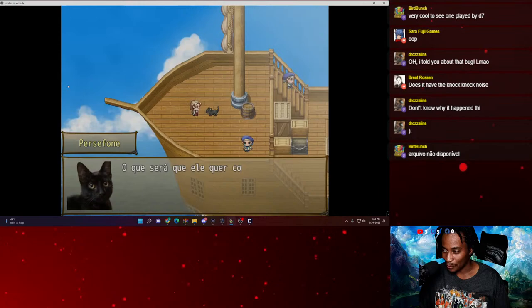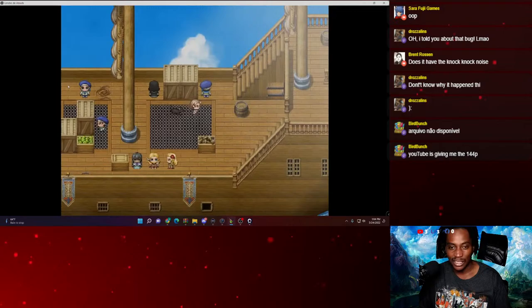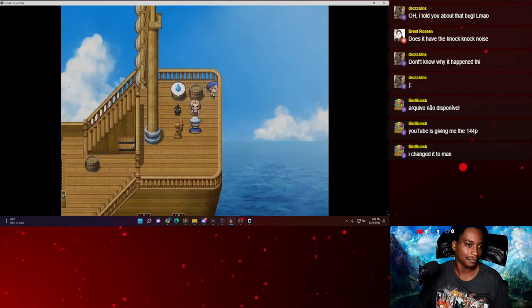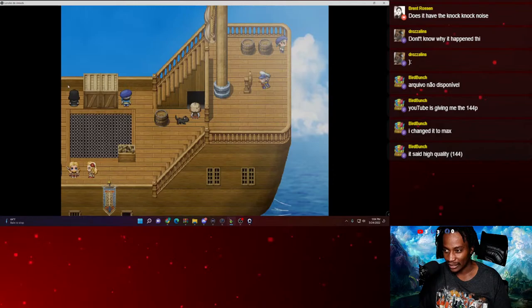Archivo no disponible, YouTube's giving me. You gotta manually change that. You gotta go to advanced, hit the gear icon, go to advanced, and change the resolution. It does me like that. Okay, you changed it to the max. Still getting it. Alright, so I didn't really read the error to see what it said. Something about scene quality, it was trying to call a different scene, but it wasn't available, something like that.